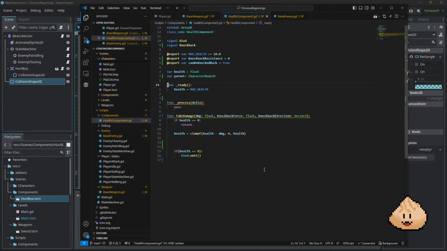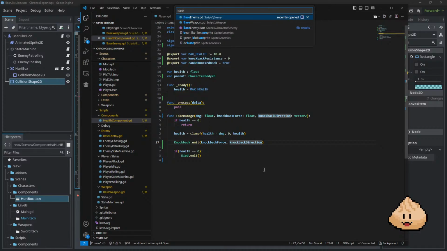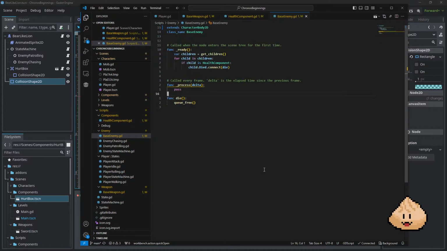Don't need any of this. Signal knockback. Knockback dot emit, and then we'll pass in the knockback force and knockback direction, I guess. And we could give ourselves a little flexibility there. Base enemy, gonna be character body 2D, right?